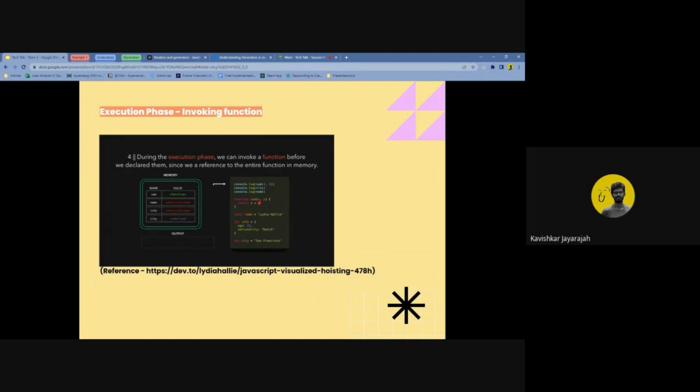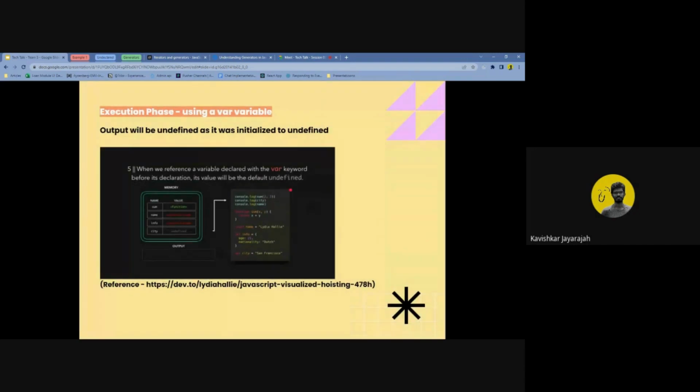That's why even though you write your functions at the bottom of your script, but invoke them from the top, it still works. The reason is that it has hoisted the function, so it's available before execution. That's why the function works, there are no errors, and the output can be seen here.